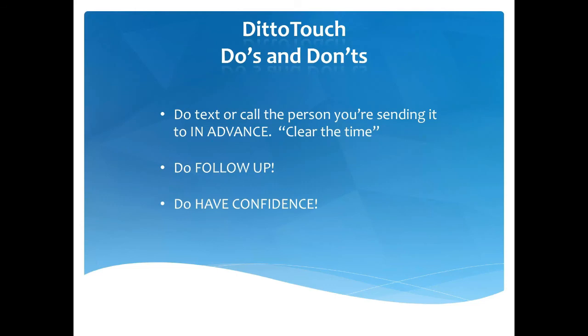So if I'm confident enough and I convey that confidence, you might say, I don't know what the heck he's talking about, but dang, I better check it out because he's sure fired up about it. So definitely have confidence. You guys have an incredible product, incredible company, incredible comp plan, incredible leadership. You've got it all. So you may not be an expert yet, but that should not deter your confidence. You should definitely be fired up.